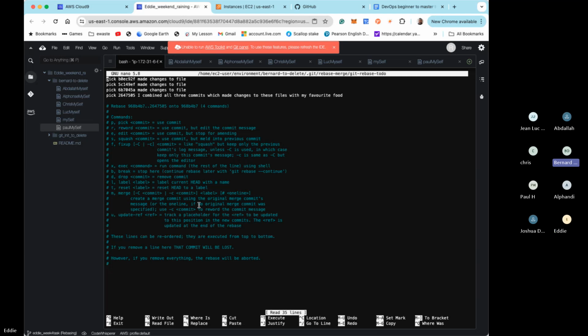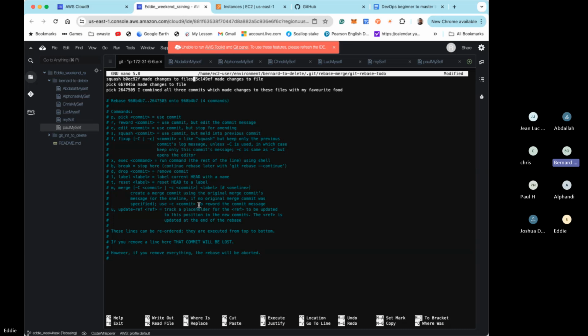So what we're going to do is squash the first 3. So just type squash. So guys, we're going to count the commits, and then after HEAD we put the number of commits we want to add together. Well done, Alphonse.